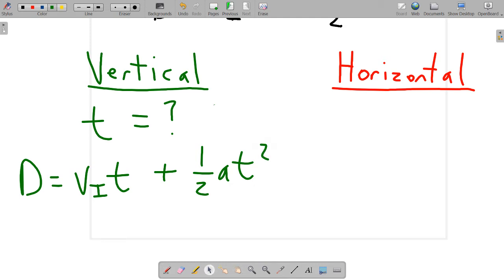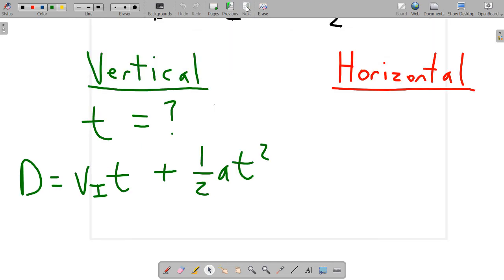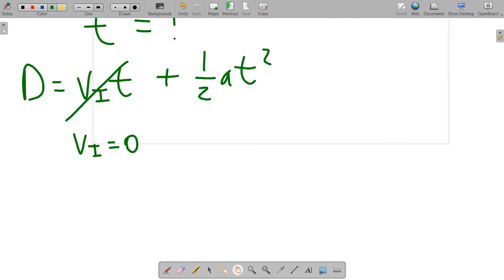The question is, what is the initial velocity here of the bullet the moment it was released from the rifle? Well, that's easy. Just like before, the initial velocity in the y direction is just 0. In other words, the moment the bullet came out of that gun, at this point here, it was moving at 0 meters per second, and of course, it began to speed up because of gravity, but the initial velocity for that brief moment in time was 0. So let's plug this in here. If I plug in an initial velocity of 0 into this equation, this part of the equation goes away, and I'm just left with this.